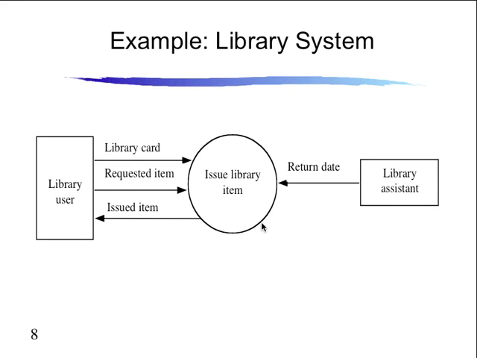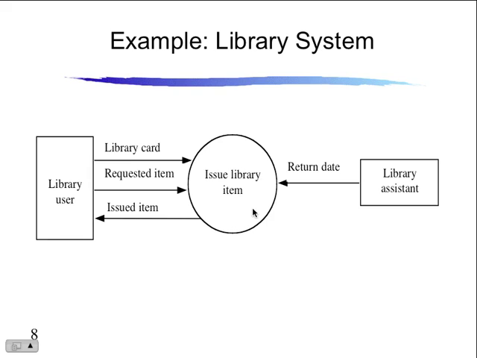Here's a library system. And this is where people go, wait a minute, what happened here? Now we have 3 inputs and outputs combined together between the process bubbles. This is very typical. So we have a library user, an entity terminator. We have a library assistant entity terminator. This is pretty good. You know, the return date, the library assistant is going to say issue a library item. Well, first thing you do is the librarian says, well, this book's going to be due back in 2 weeks. 2 weeks from now is going to be such and such date. So the library assistant is giving the return date to the library item.